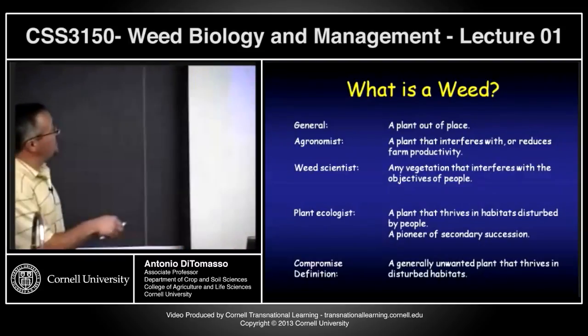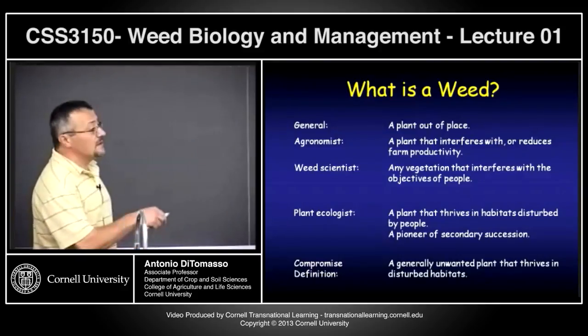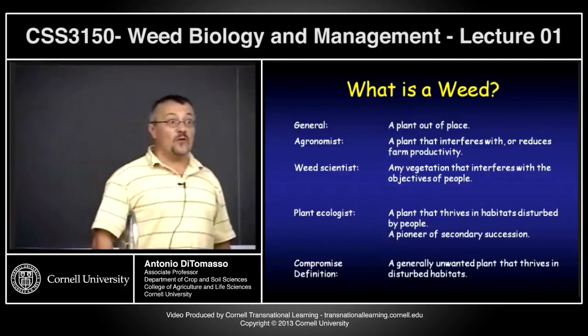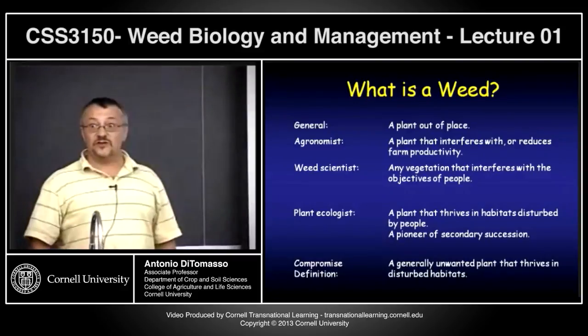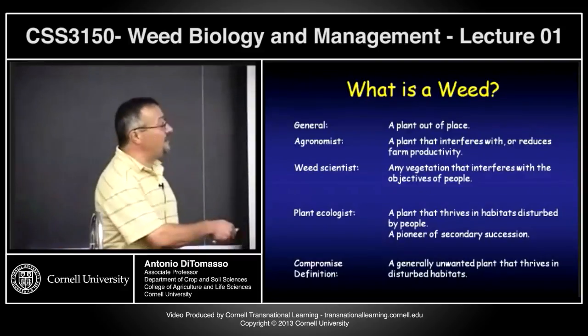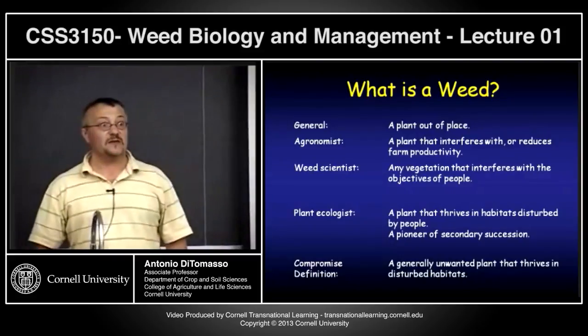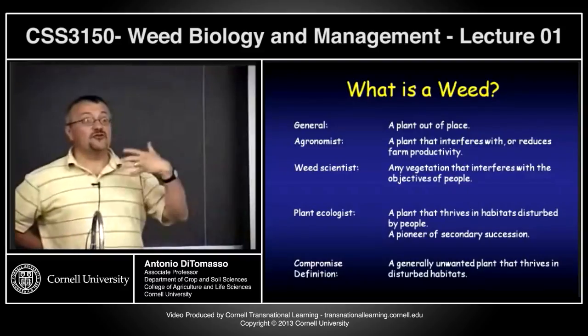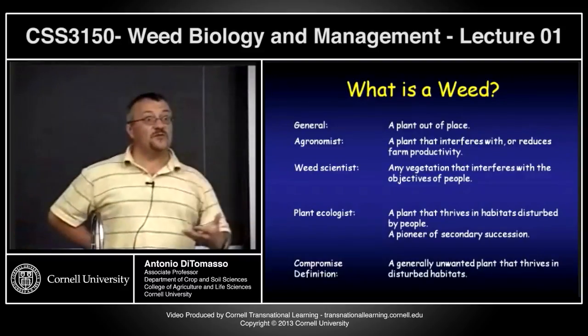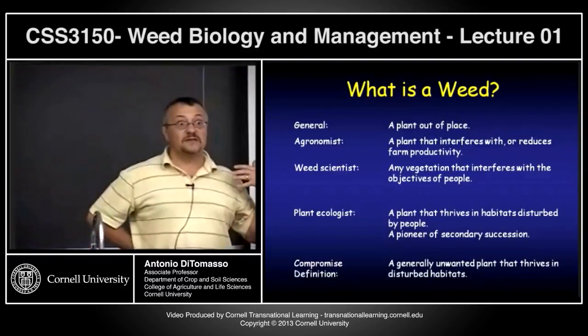There's the ecologist. For those of you who are more into ecology, weeds have an important role. They thrive in habitats that have been disturbed, and they're pioneers of secondary succession. We talked about that. So they're basically trying to colonize pieces of land that have been disturbed, and they're important.